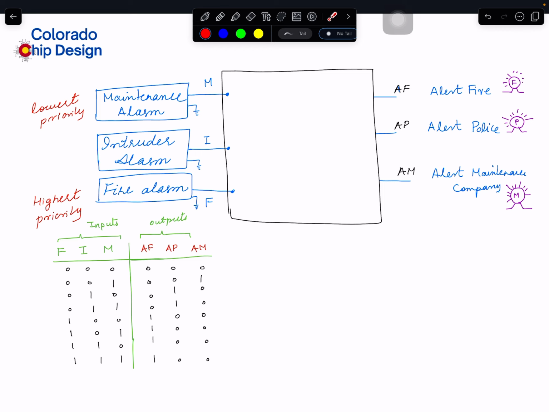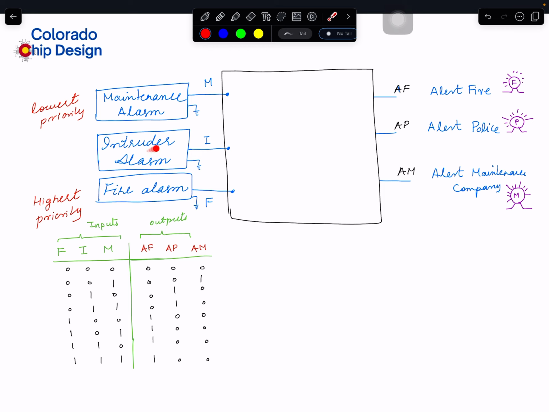You can see that. What if all the alarms go, or one? What if two of the alarms go? Who needs to be informed? Okay, when the fire alarm goes, there's no need to tell the maintenance company to come. We have a bigger problem. The fire department needs to come in and take care of that. We don't need to inform these people. Practically, police will always come whenever there's a fire alarm, but let's keep them separate.